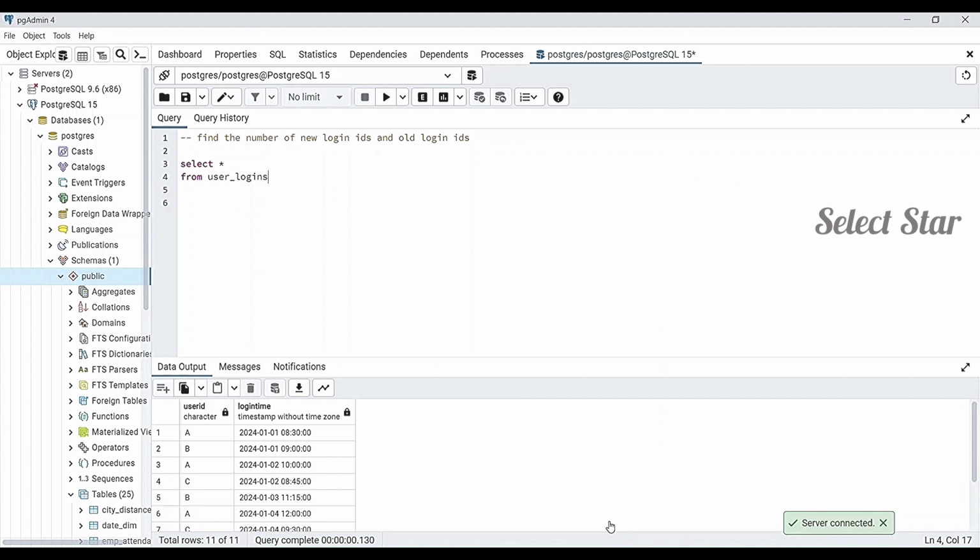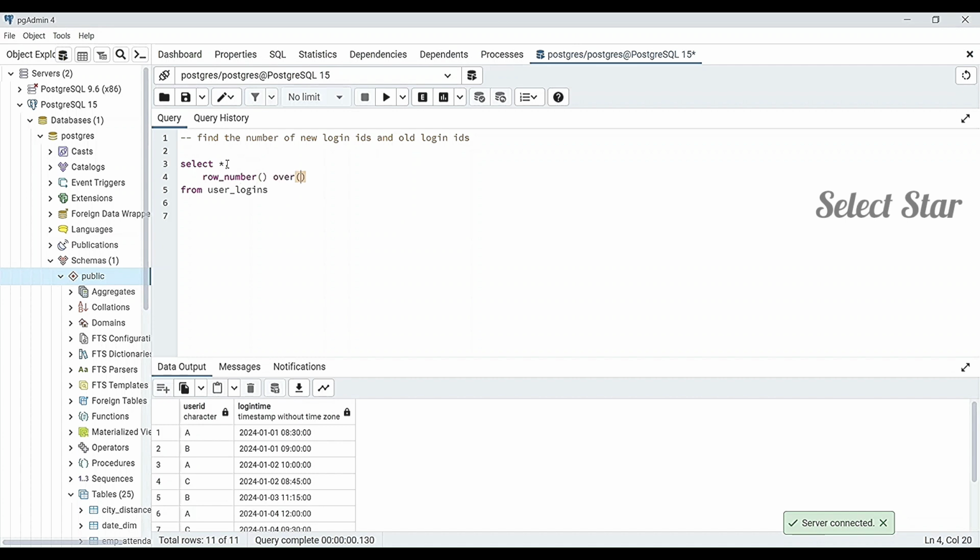The first thing that we need to do here is to find the first login time of each user, because a user will be considered a new user when he first logs in. Rest of the time he will be considered as an old user. There are various ways to find the first login time. I will be using the window function row number over here. If you are interested in finding other ways, I have created one video for it and will share the link in the description box and in the I button.